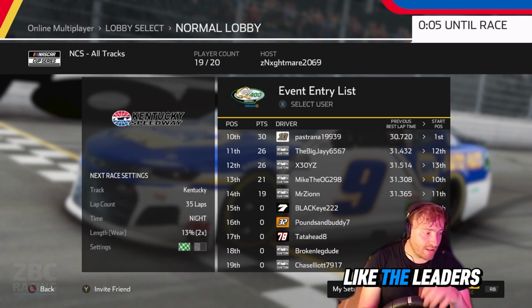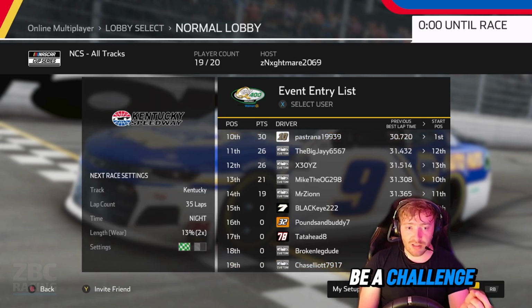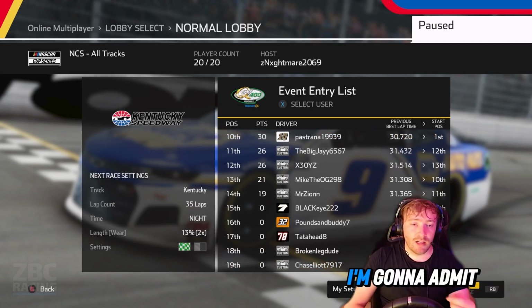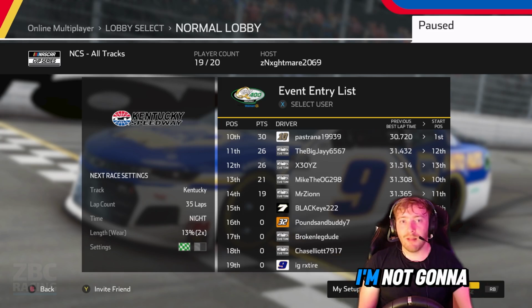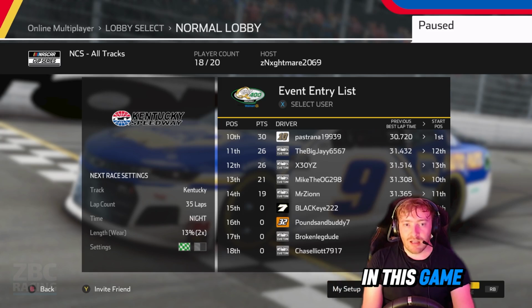Right, so looks like the lobby leader's going to leave it at Kentucky. This is going to be a challenge, guys. Oh, he pauses it. Kentucky, I'm going to admit, this is not a racetrack I'm too fond of. I like it. It's just a challenge, and you guys are going to see the way that they made Kentucky in this game.